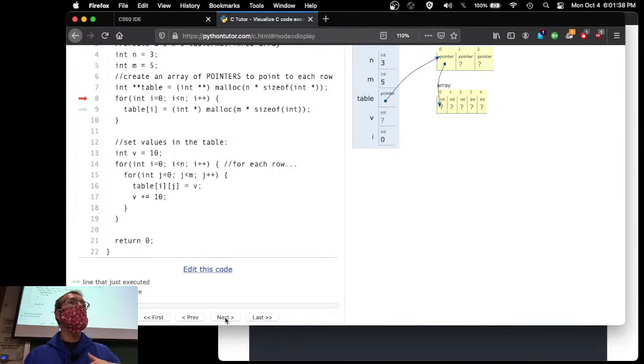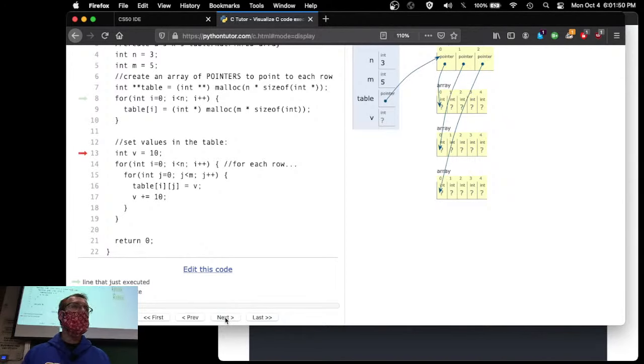We initialize that first row. The next loop is going to initialize that second row. The third loop is going to initialize that third row. And again, as I asked when we were doing the code, what's in there right now? Well, who knows? Dead beef, garbage values. In this visualization, they're using a question mark because, again, it's uninitialized memory. Now, as we go through this, we're going to go for 0, 0. That's the top leftmost element. And we set that equal to 10. Then we're going to the next column and set that to 20, 30, 40, and 50.